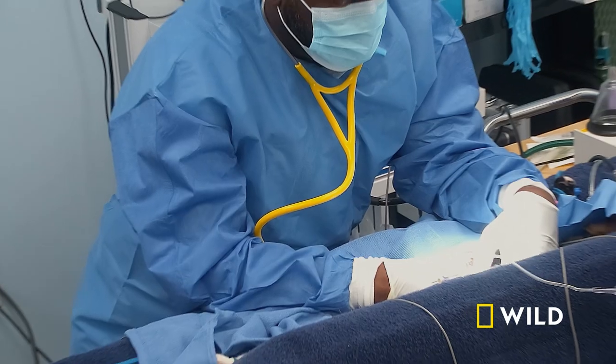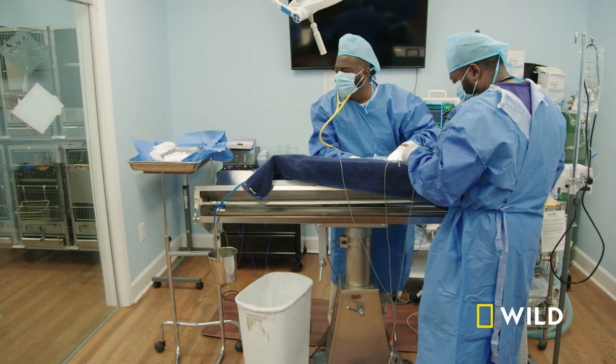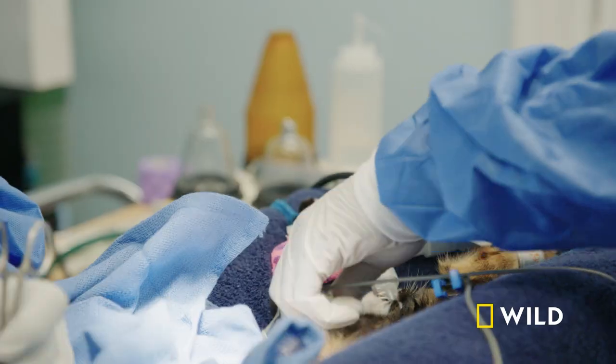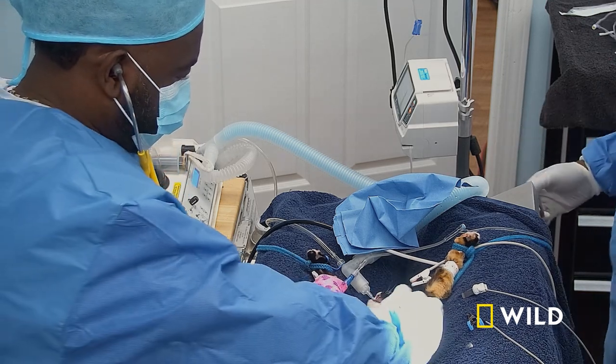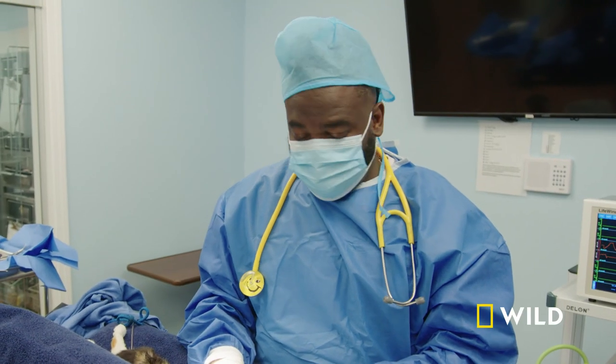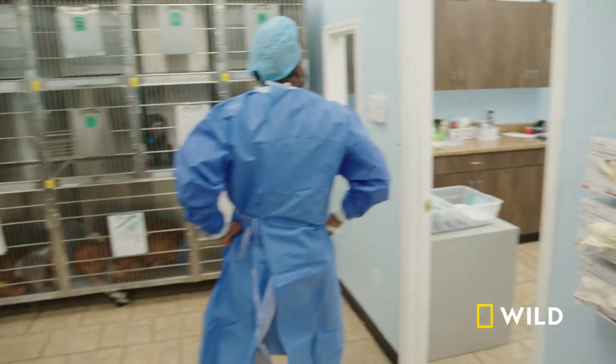Now I got to reinflate the lungs. It's real hard now. Good, good. All right, turn it off. Let's keep our fingers crossed. We see some inflated lungs — and maybe we might have our miracle here. We'll go shoot the x-ray and see. We need to visually make sure that these lungs have inflated. If they have, then we got a decent shot. If they haven't, then we got a real big problem.